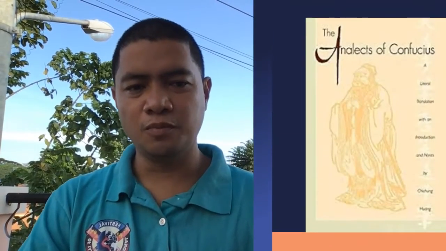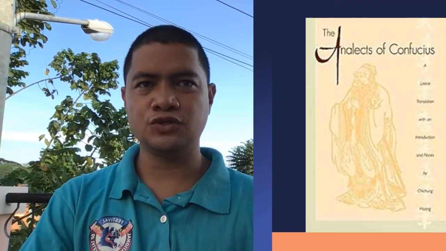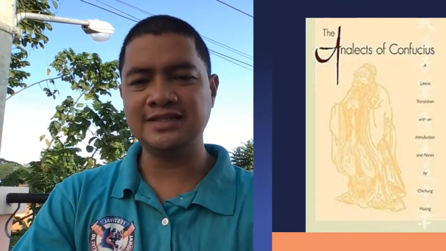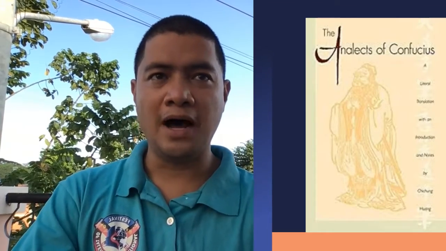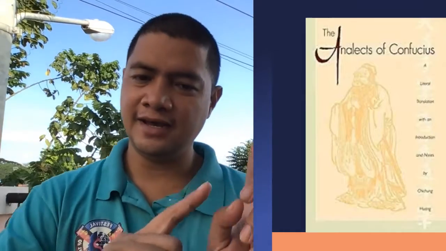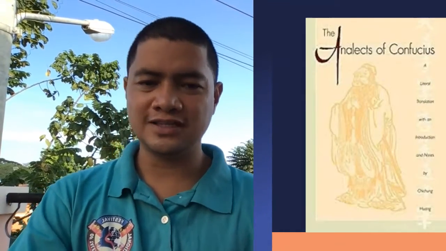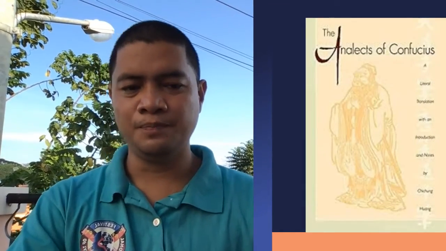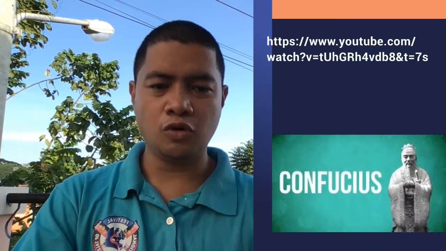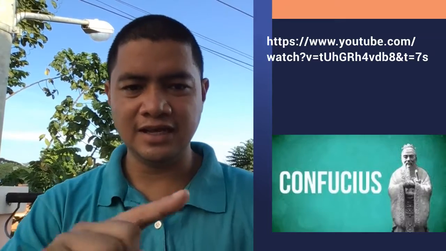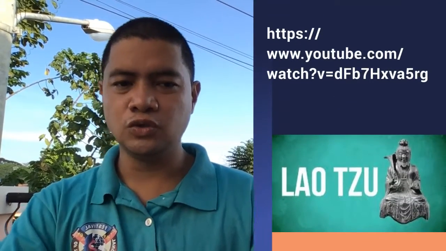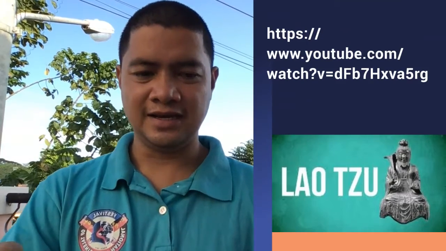And the last of the four books would be the Analects of Confucius, which compiles the different speeches of Confucius and his disciples and would talk about the different philosophies and moral values of China. And this one is what we're going to discuss later in my next video. So, if you want to know more about Confucius, you have this link on YouTube and also on another, no, Lao Tzu. Please get this link.